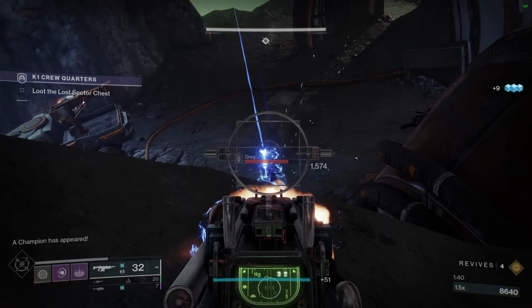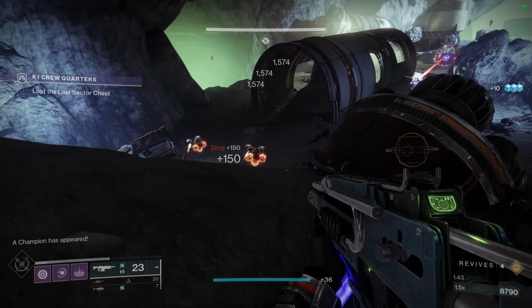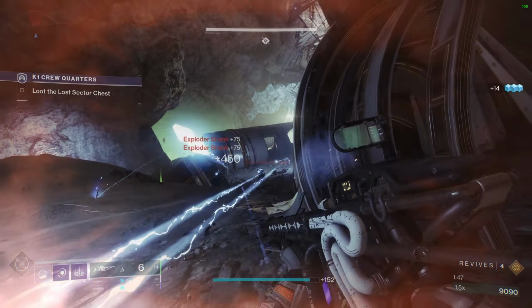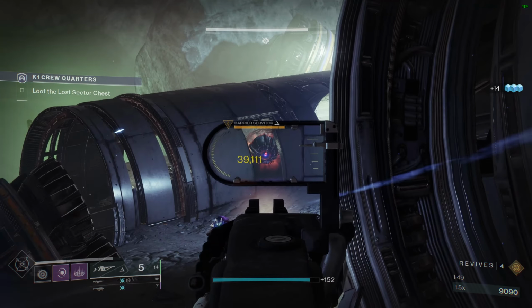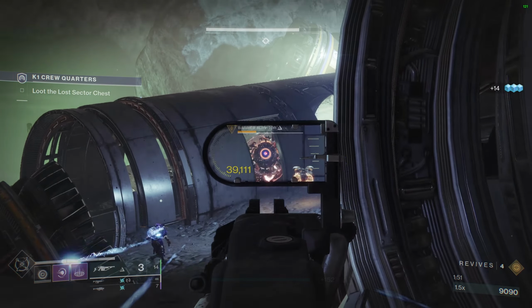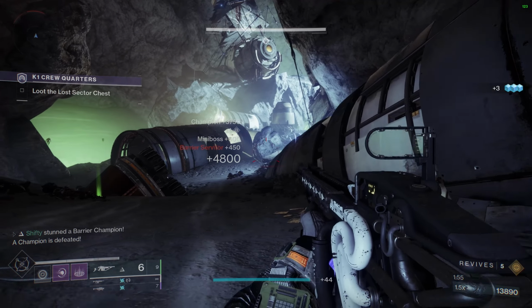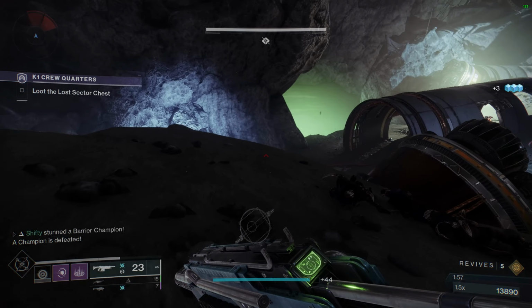So I'm just trying to take out as many enemies as I can right here. I'm going to toss a grenade down there. We do have a barrier champion that spawned. You can see it right there. Let's try to take it out with Arbalest. That was the point of bringing such a weapon. Makes it extremely easy to take out the barriers like that.